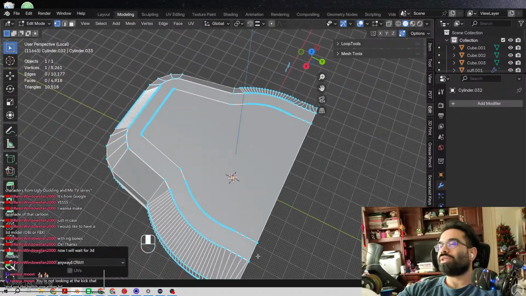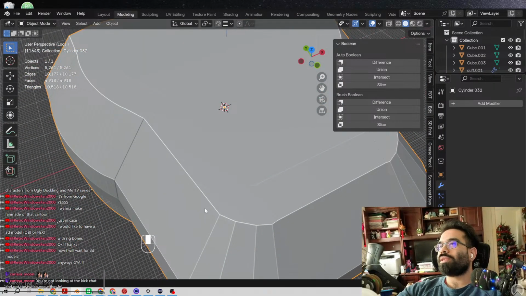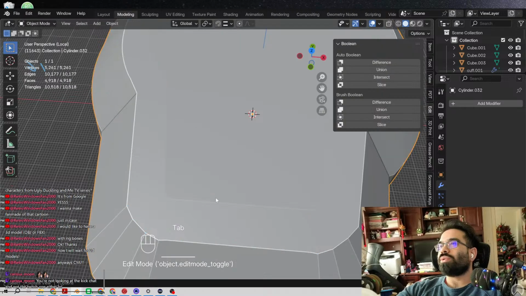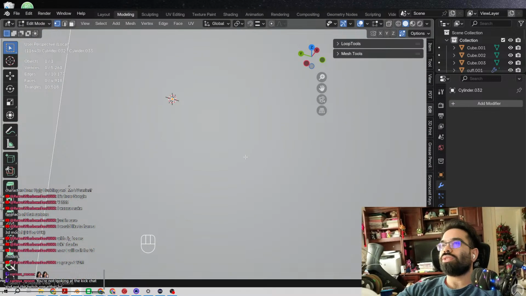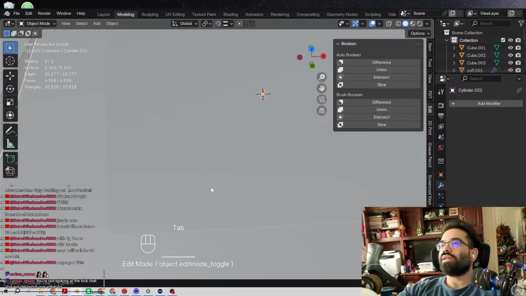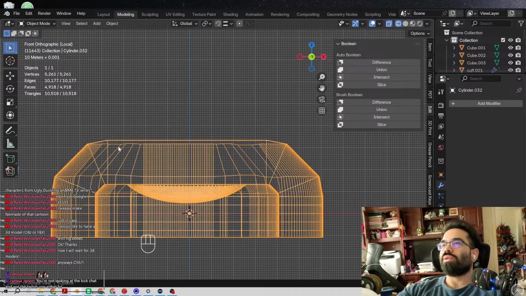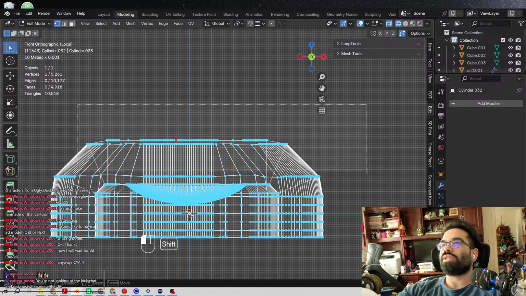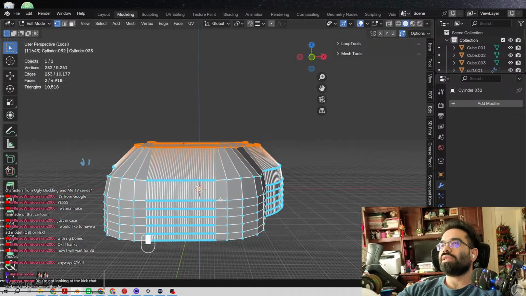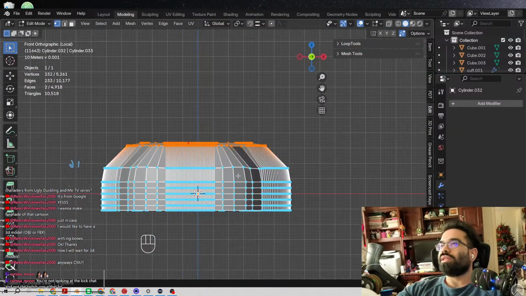Okay, so this looks good. Let's grab this, and hopefully there are no issues. This does look weird though. There's kind of strange clipping here in the center. I'm gonna go to edit mode and then grab all of these. Solid mode. Okay, yeah, so that was the weird part. It is kind of bulging out.